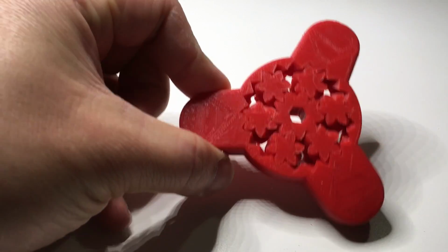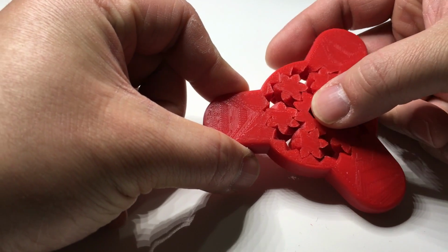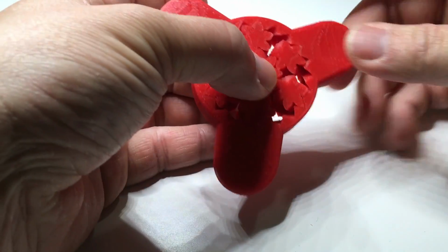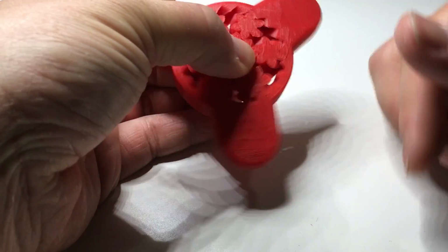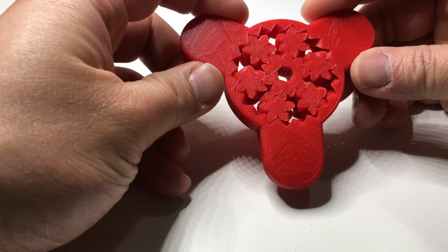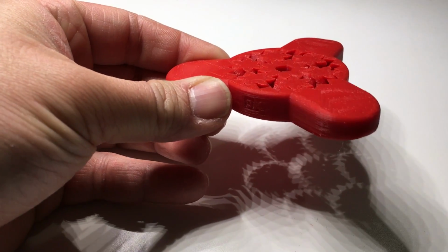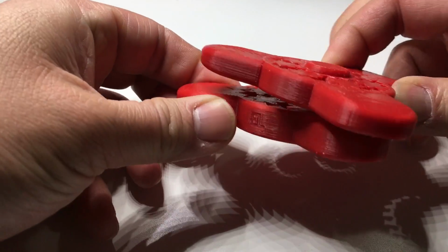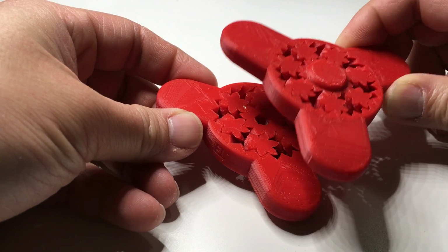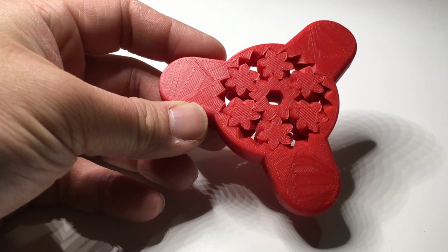This one was much easier to spin loose, so I pretty much just put in a regular Allen key and gave it a hard twist, and then it came loose. I put the drill in just for a tiny bit, but I should probably put the drill in a bit more to loosen it up a little more. This one's probably easier to print, I would say. I like the dimensions of the other one more. It's subtly different, I think, but it was really hard to get going. This one was much easier to get going, so this is probably the safer print.